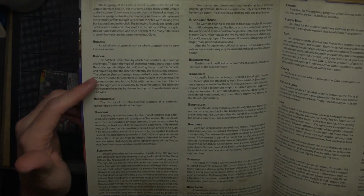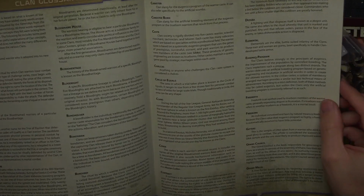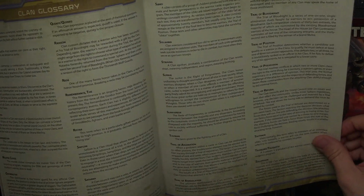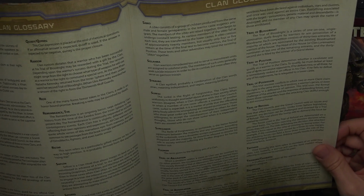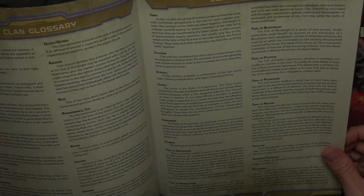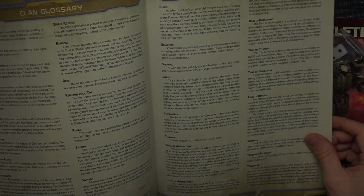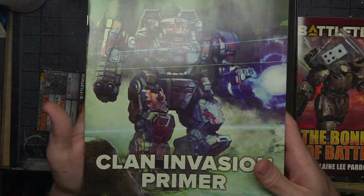So like Batchall, Battle Challenge, for example. You're going to hear that a lot from people in Battletech who have an established foothold in the game and the lore. And I bet if we go here to the S's, yep, nope, they don't. Whoops, I thought that said something else. Never mind. I thought they were going to have the term Surat. They don't. I believe that refers to a rat. It's something that the Clanners call Inner Sphere people all the time. So, anyways, I probably focused on this longer than most people do.